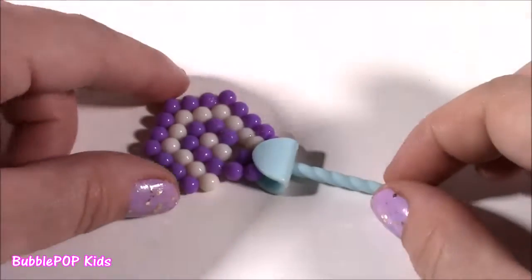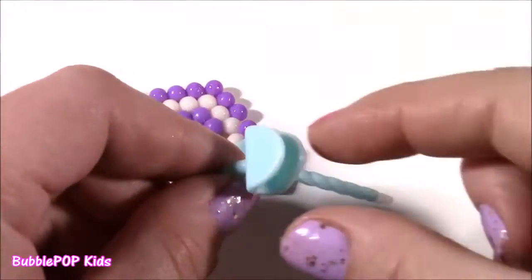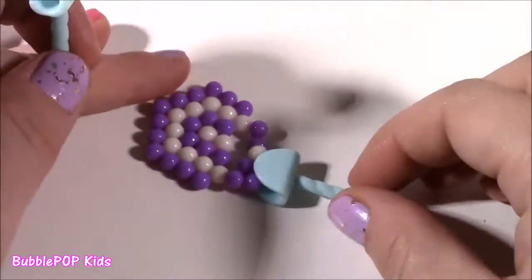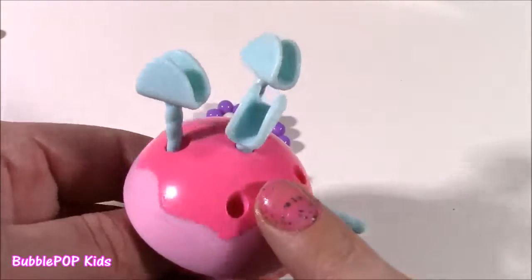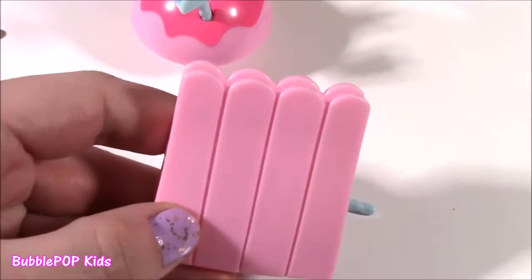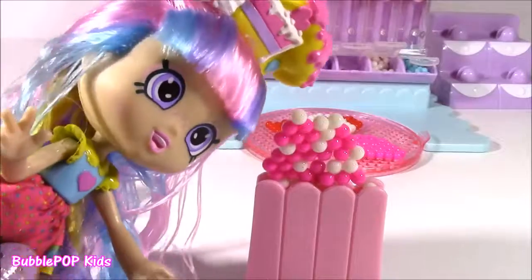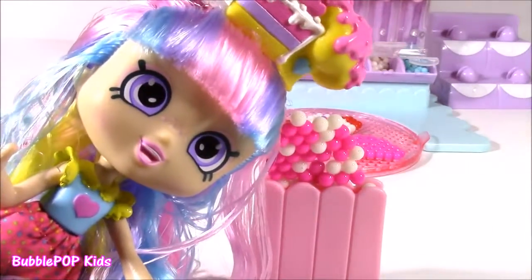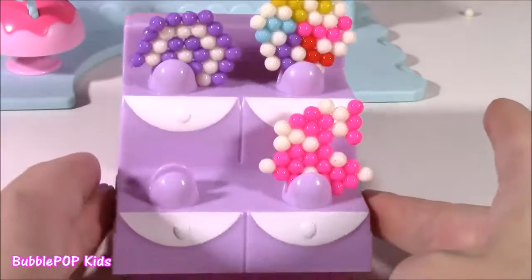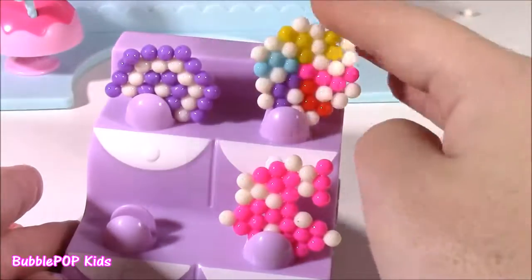The best step is to just get the white little beadies. I cannot believe I'm doing this with my hands - such a mess, but it's gonna turn out cute. Gotta make the stick. Give it a spritz and set these little sweet treats to the side - they need about 20 minutes. So I tried putting one of the lollipops on the stick and it does not work. First of all, the stick is actually more narrow than the bead, so when you try to stick it in there, it just breaks apart. I cannot believe it - all that work for nothing, but it's still kind of cute. I really wanted to put all these little lollies on there, but I don't think that's gonna work. So we're going with the next option - we can just put them in this cute little candy bag. Little Rainbow Kate stuck these in the candy stand - oh, they look kind of cute there, they look like candies.